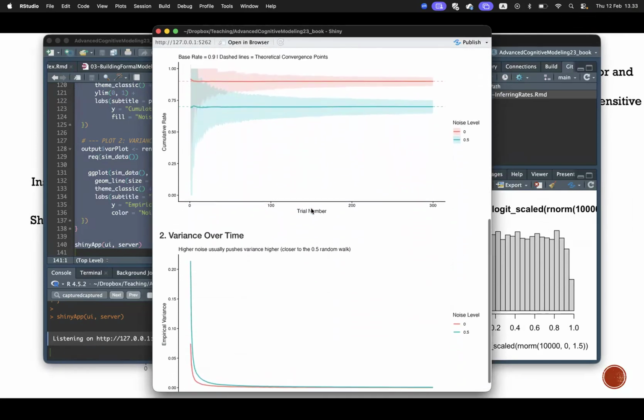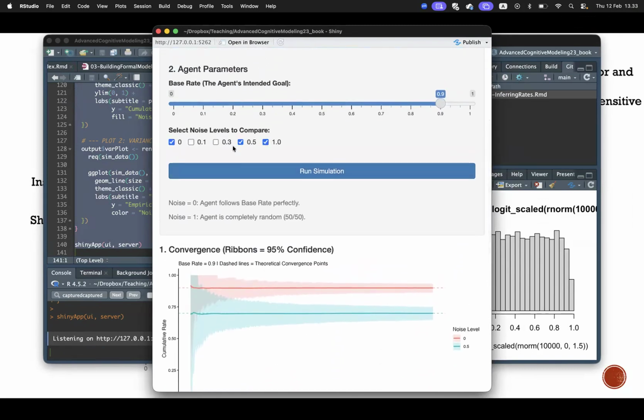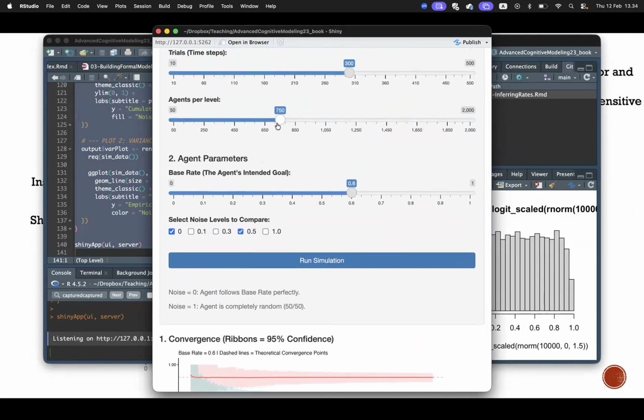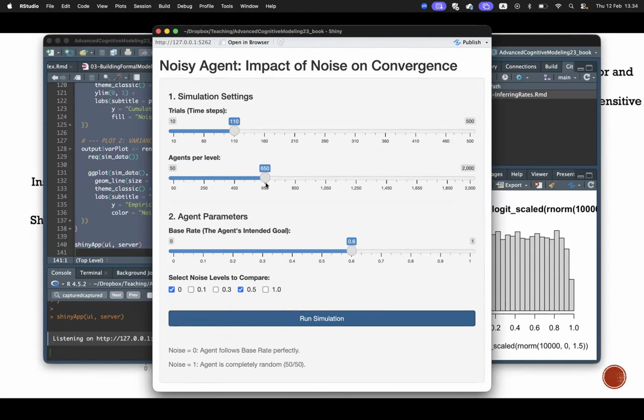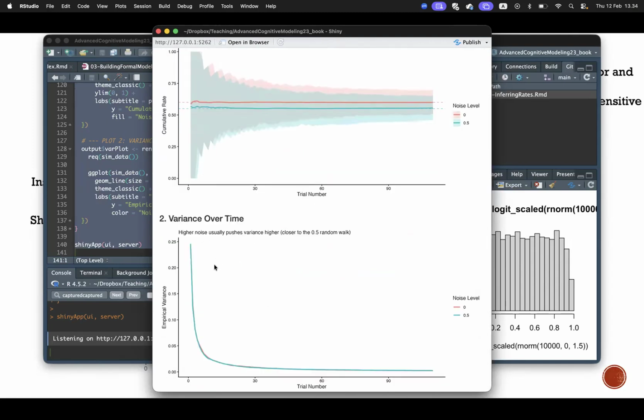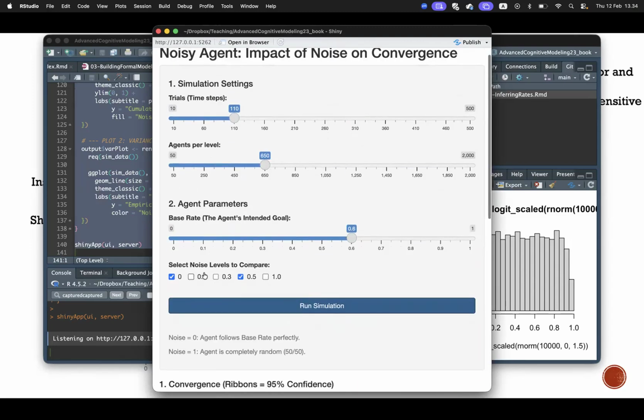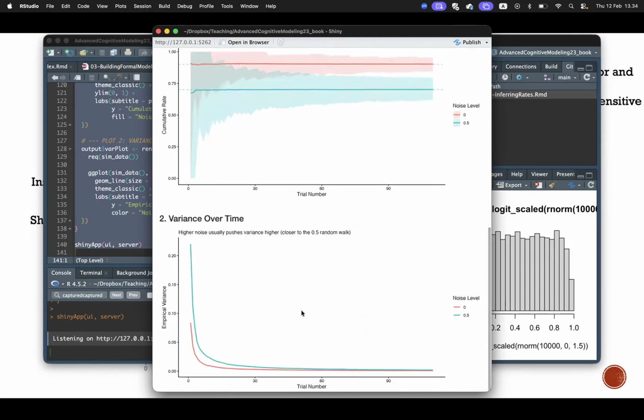And again, here we can see the variance. Let's see, 0 and 1, and we put these at 6. We can see that if we have a lot of agents, then it doesn't really make a difference in terms of variance for the noise level. But if we have agents that are more certain, as you were saying, the effect is different, right?